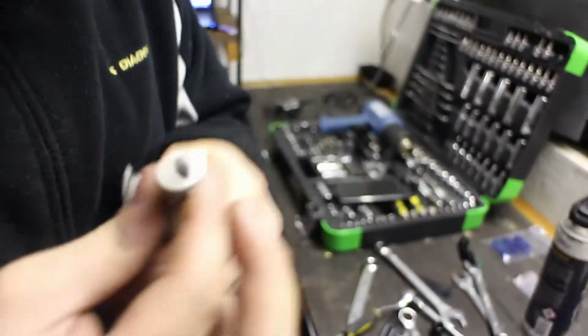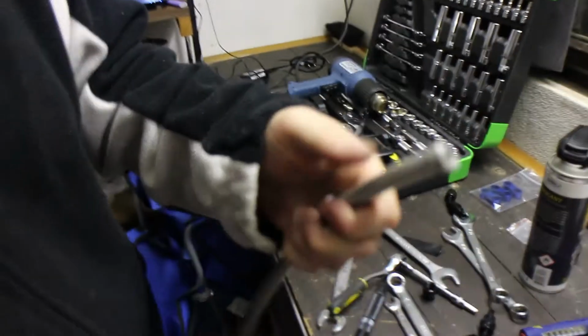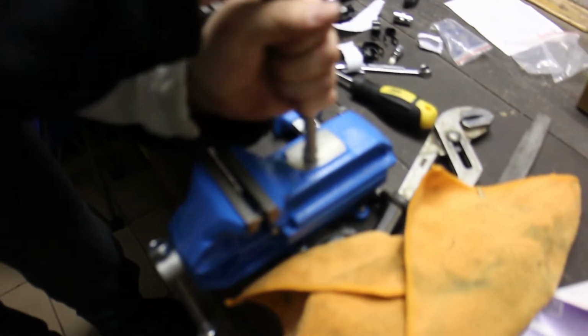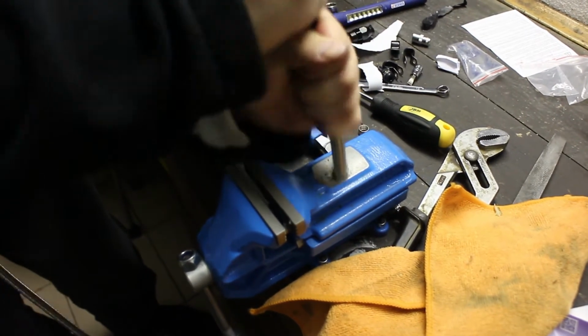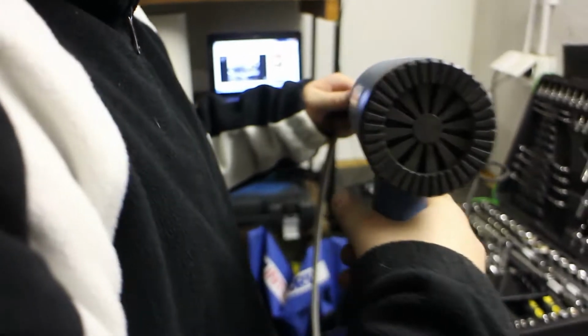And then when you have it in between, you see there, and then you just slam it and hope that it goes equally to each side. But you just do that until it's nice and flush. Then use the heat gun. Don't overdo it, just a little zap.